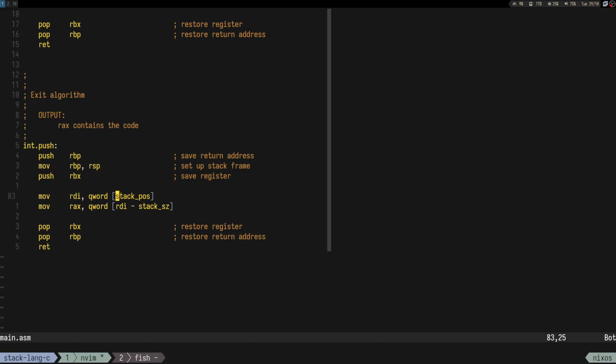So yeah, we take the stack position, which is the start, the first empty slot in our stack. But you know, how does the stack work? Last in, first out, right? So it makes sense that we take the last element. It's not queue-based, like imagine a queue-based language. That's going to be interesting to think about. But yeah.